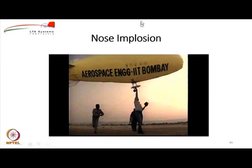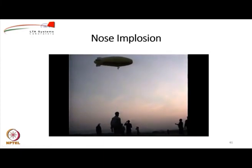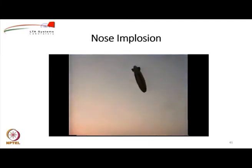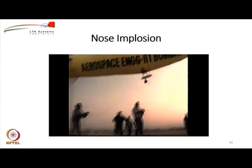So, therefore, I would like to show you what happens to an airship when you fly it without a nose batten. So, you can see this is flying. Right now the wind speeds are quite low. I would request you to focus the attention on the nose of the envelope, okay, and very soon you will start seeing what happens when you fly an airship without any nose battens. You can notice that the nose is imploding. That means the dynamic pressure, half into rho into V square of the ambient air, acts onto the nose, and if it is more than the internal pressure, then the nose tends to go inside. This is called nose implosion, and this nose implosion makes it a flat plate like a structure, very high drag, and therefore it is not a desirable feature in case of airships.